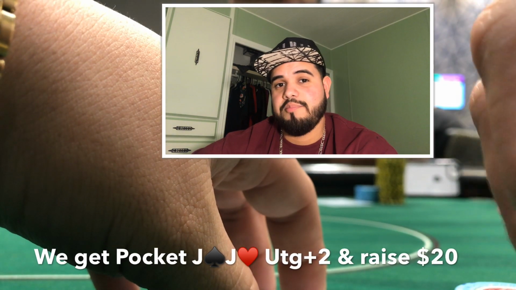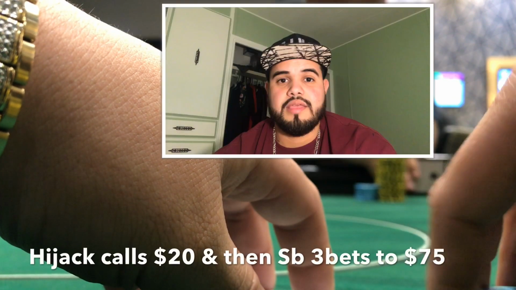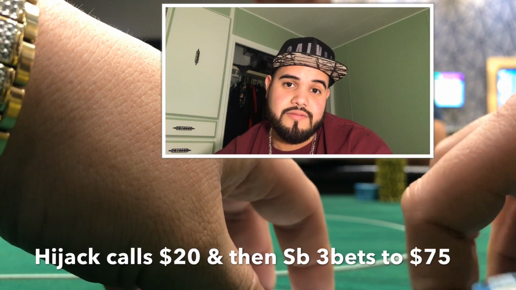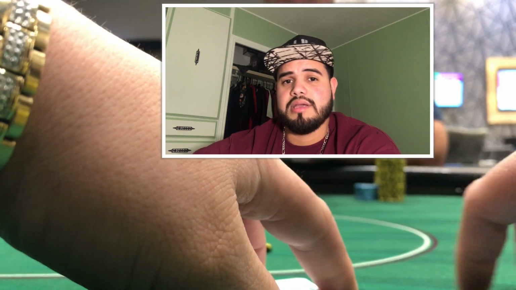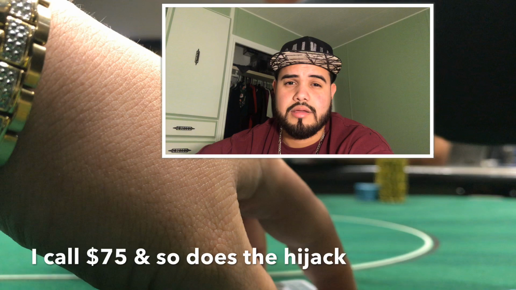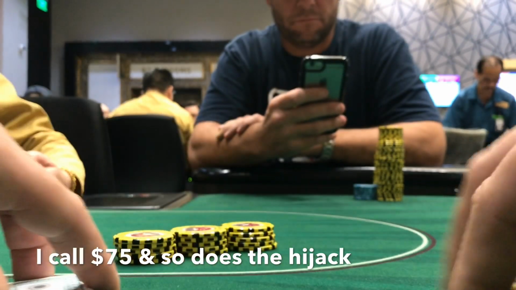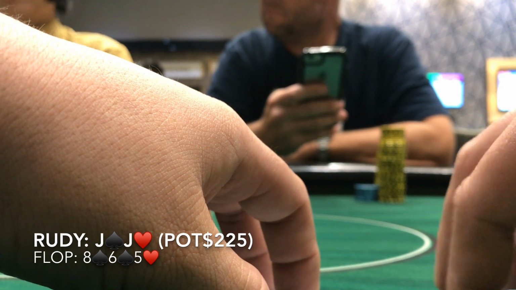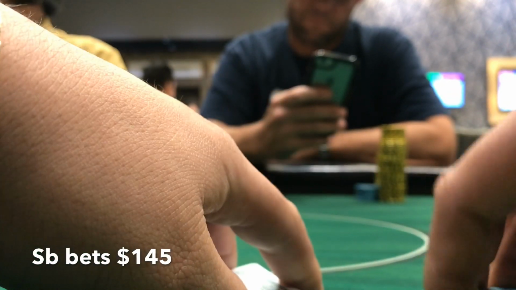So on this hand we have pocket jacks in under the gun +2, and we raise to 20. The hijack calls, and then the small blind 3-bets to 75. It's not a really big 3-bet, but he does have me covered, and I don't really want to jam all in here. I think we should see a flop, so I go ahead and call, and so does the hijack. The flop comes 8-6-5 with 2 spades. We do have a spade, so it's not a terrible flop. It's actually a pretty good flop for us.